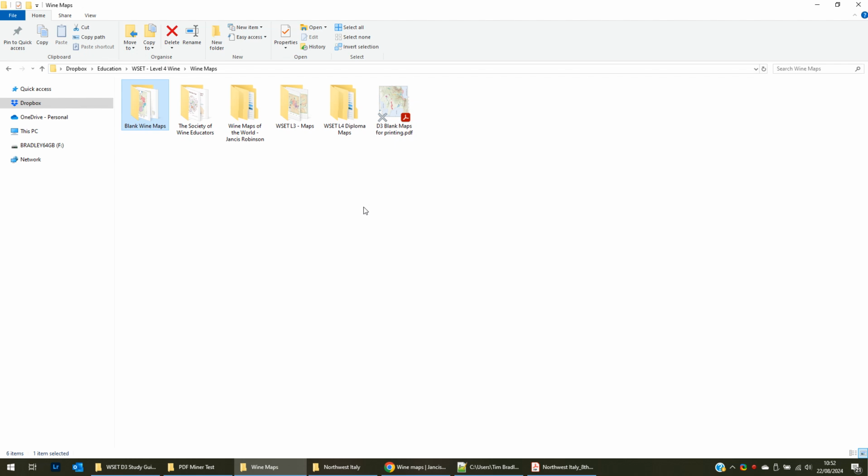So first of all, some people might be thinking, why on earth would I want to turn a PDF into plain text? And if you can think of no benefits of doing that, that's fine. It's not something that you need to do.